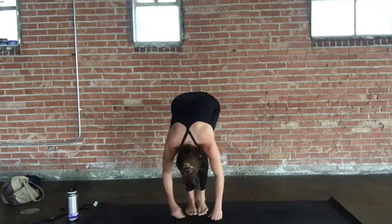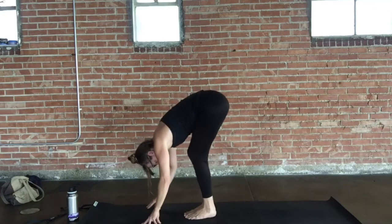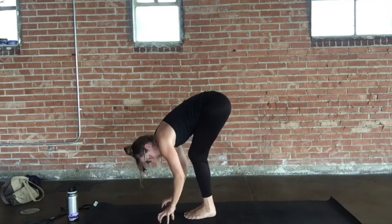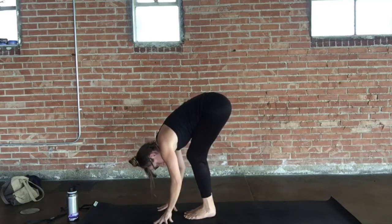Awesome work. We'll bring a little more lengthening through the low back, a little more stretching here. So bend the knees as much as you need so that the hands can come towards the ground. You could even tent up on the fingertips. You could also bring blocks or books in to bring the ground closer.